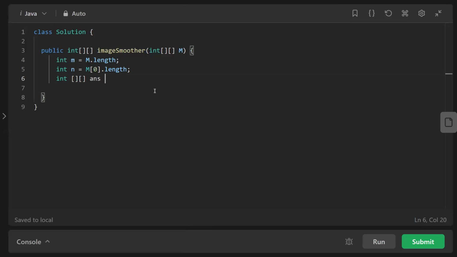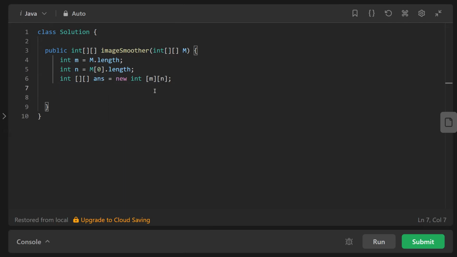Let's name it answer, new int, so its width will be m and its depth will be n. Now I will iterate over this matrix, and for each position I will try to find the average.